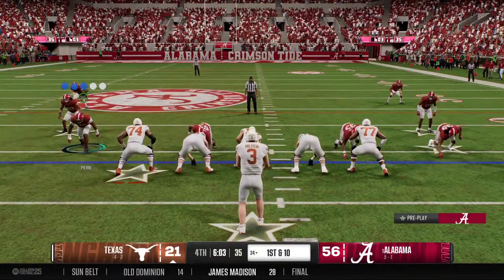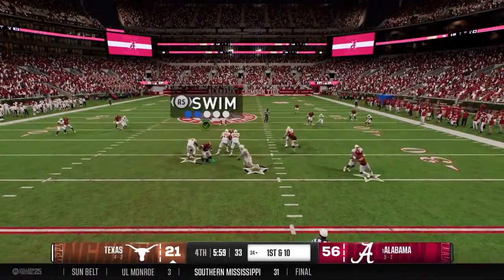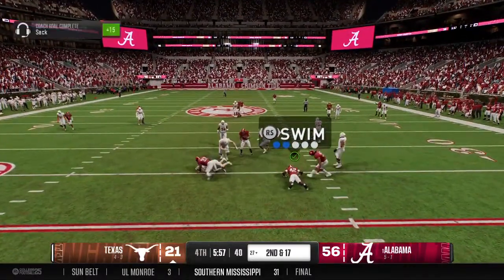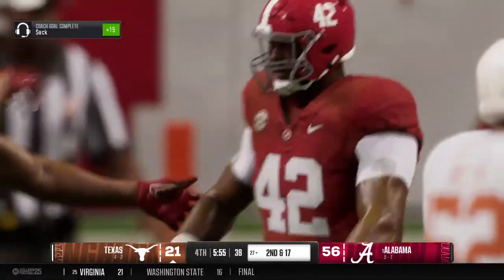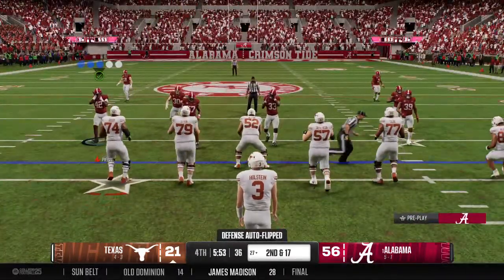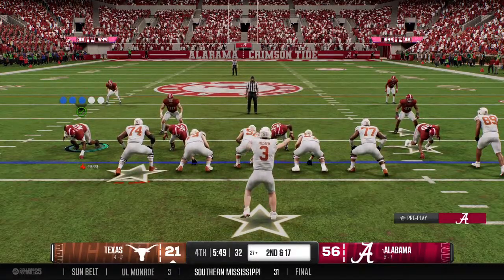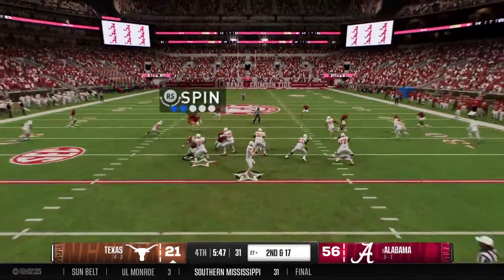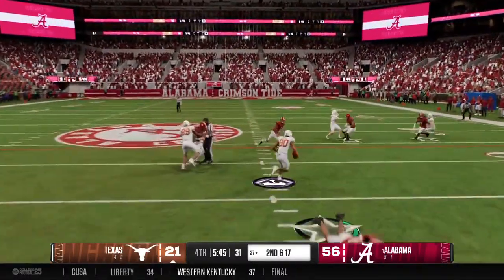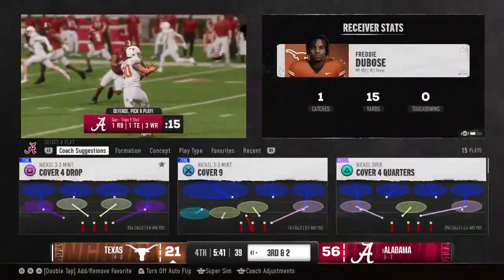And the Longhorns will line it up on 1st and 10. He's going to pass. And they got him for the sack. And I bet the frustration meter for this offense is so high. If you can't keep your quarterback upright, it's hard to move the ball. It's hard to score points. This offensive line has not protected him at all, and that's why so many sacks keep happening.